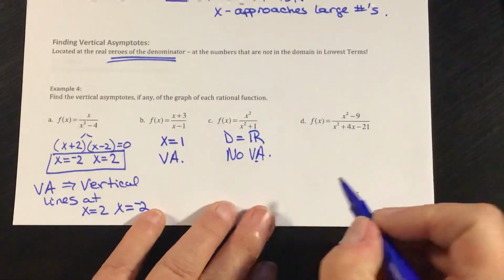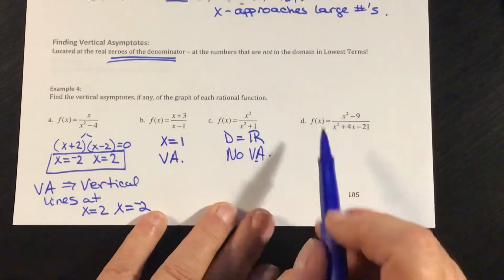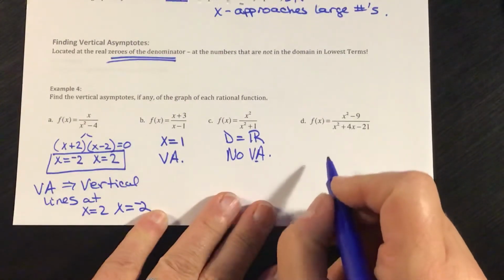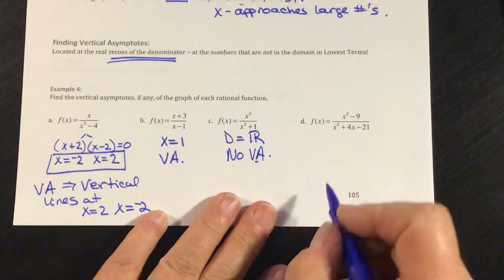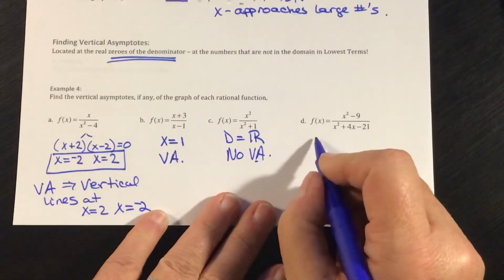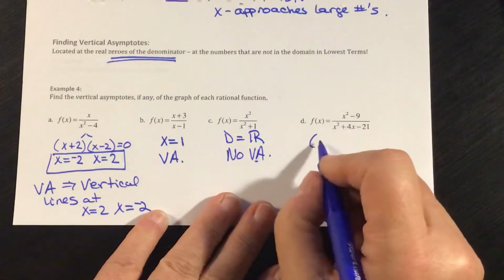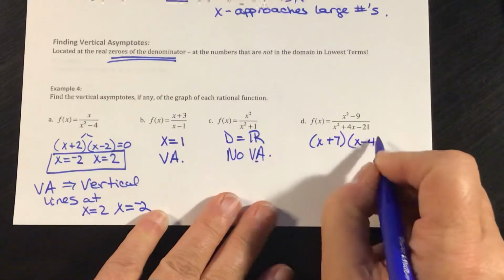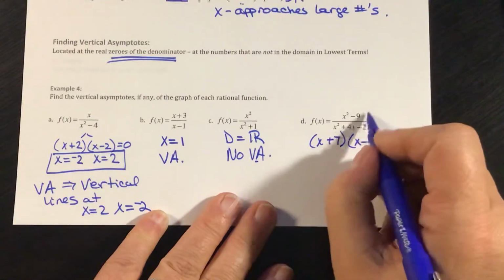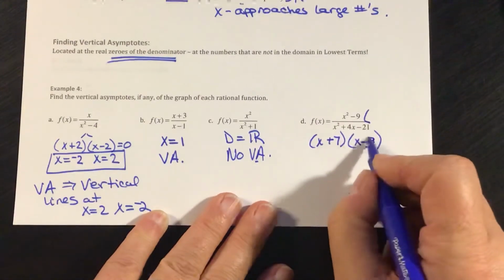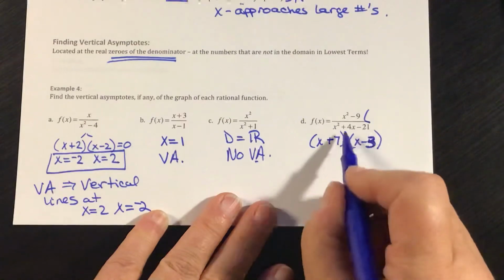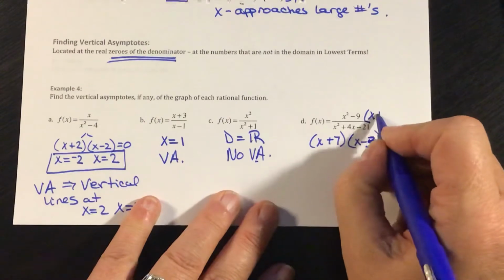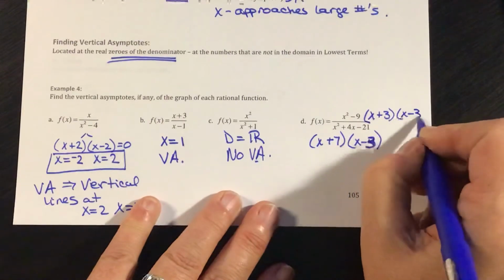And this last one, generally we're going to be factoring both the top and the bottom. We look at the bottom for the domain of the function, but here I would have x plus 7 and x minus 4. And up here, x minus 3, sorry. That gives me 4x, 7 times negative 3 is negative 21. This would be an x plus 3 and an x minus 3.